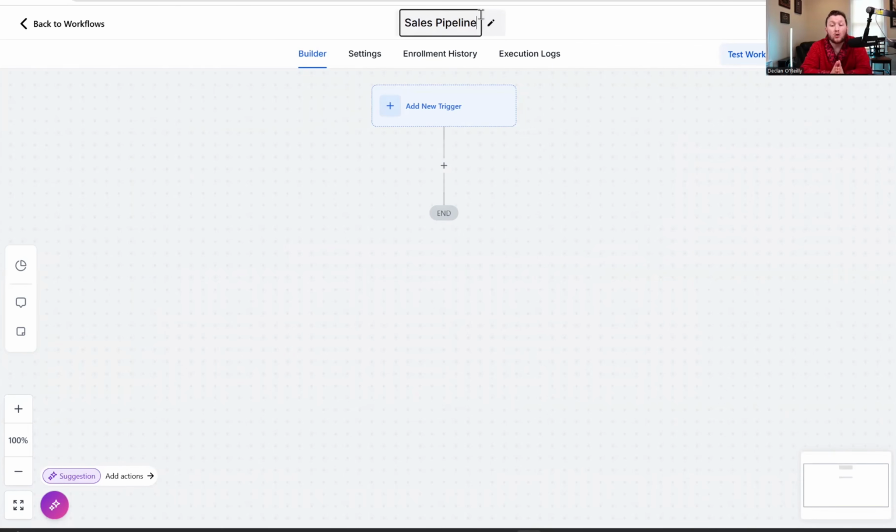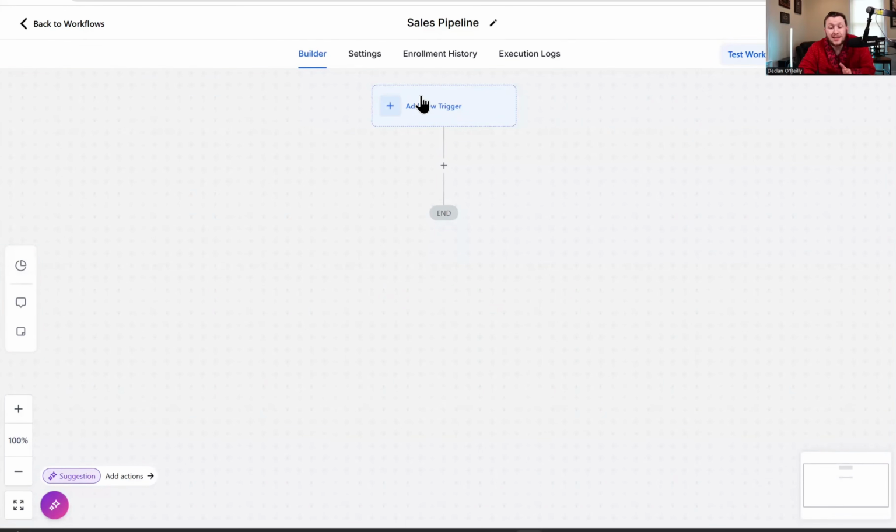Now, just to let you know, you can get away with one automation for your entire pipeline. Now, I know a lot of people have like 26 automations for their entire pipeline, which if your pipeline is very intricate and very complicated, then yes, by all means do that. But if you have a relatively simple sales process, one pipeline plus AI, you're pretty much taken care of.